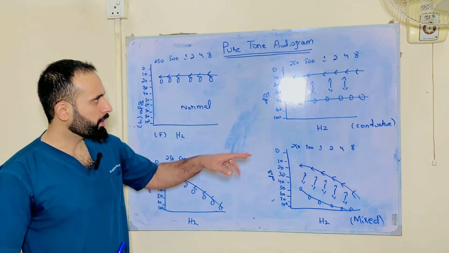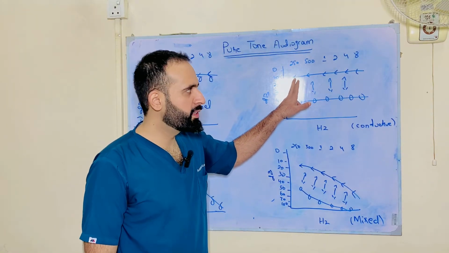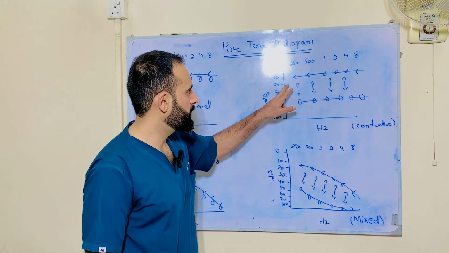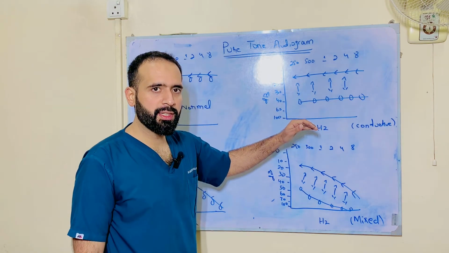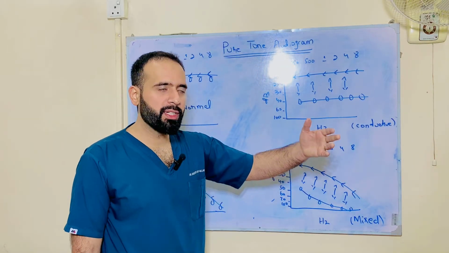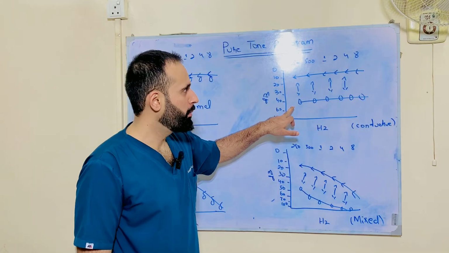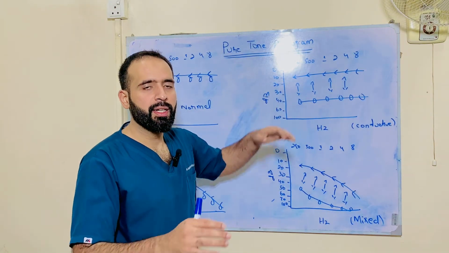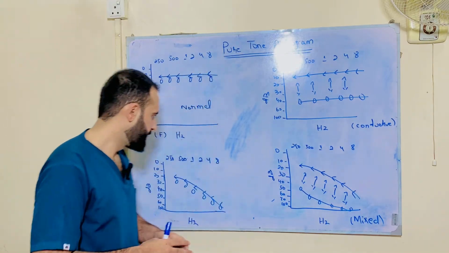Number two, if the bone conduction is intact, meaning it's either at 10 or 20 decibels and it's a straight line, but the air conduction has come down and there is a visible air-bone gap between bone conduction and air conduction, then it shows conductive deafness. And how much of a conductive deafness? That is the loudness at which the air conduction is beginning minus the loudness from which the bone conduction is beginning. That is going to give you an estimate of how much of a conductive deafness is there.